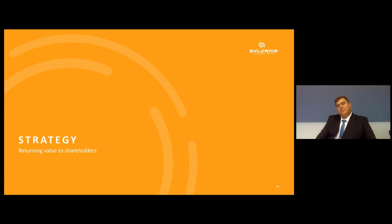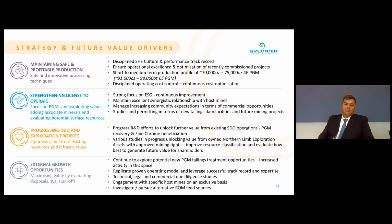And now that we've looked at the past financial performance, maybe let us just focus briefly on what you can expect from us in the next period and going forward. First of all, it's important, and I think you will agree, that in recognizing the cash generation efficiency of our current businesses, we should continue to focus on the profitability and safe performance of our operations, so that we can continue to generate cash, both to generate stable returns to our shareholders, but also to enable us to fund our growth projects and aspirations. So we certainly continue to do that.